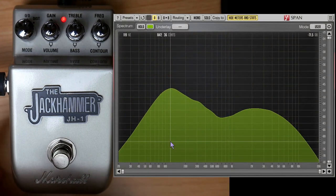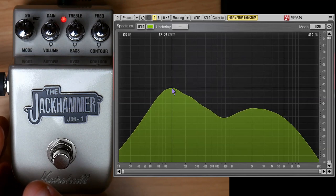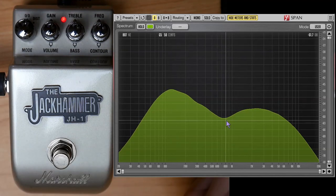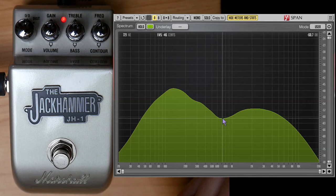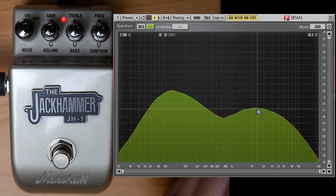And I've already activated it. We have a huge bass boost at around 130 Hz or 120. Really broad Q, really high in volume. Then we have a gap at 750 or 720 Hz. And we have this high, well, it's not a peak, but you get what I mean, at 2.4 kHz.